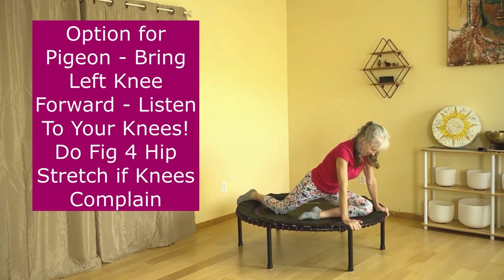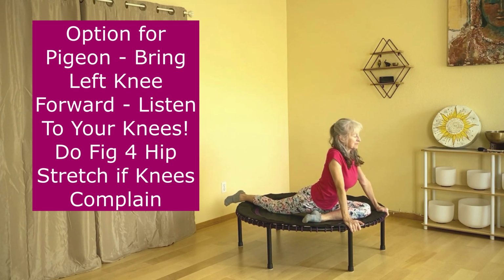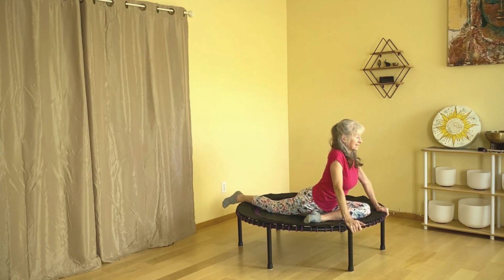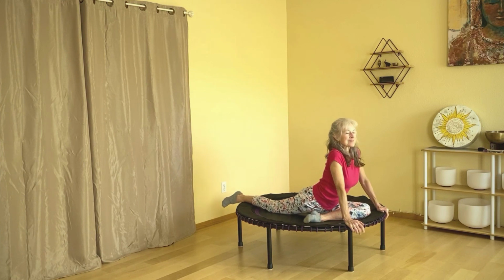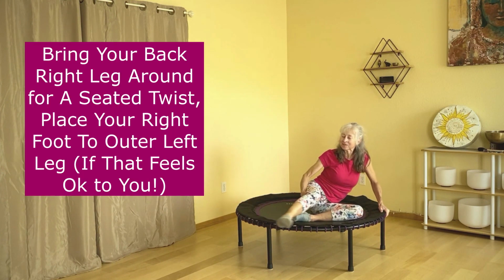So option now for pigeon. Bringing your left knee forward. Make sure this feels okay for your knees. Lay on your back for figure four hip stretch if this bothers your knees. You can stay up using your hands to support you or whatever feels good. I think it feels nice in this position, but not everybody likes it.